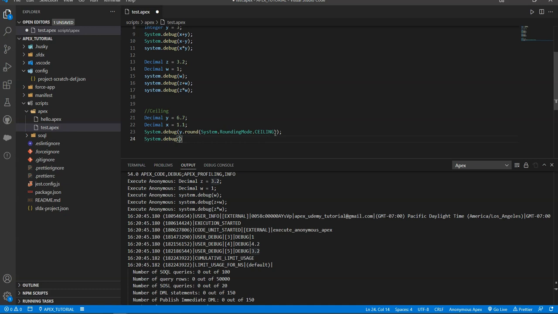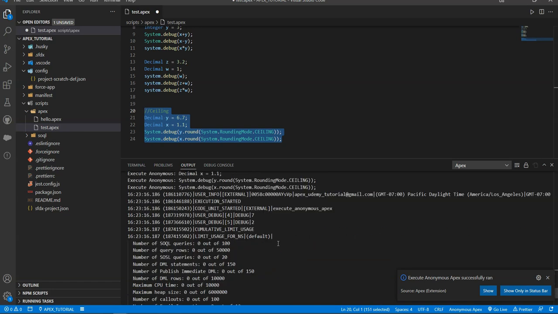And then I'm going to do the same thing with x. And now when I run, even with this comment in here, it's not going to cause an error. So I can see that's 7 and then 2. So what ceiling does is it moves the numbers to the positive infinity. So this being the next positive infinity is going to be 7, and then for x, it's going to be 2.